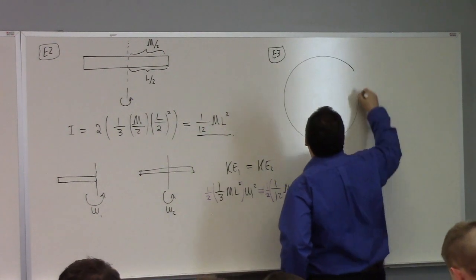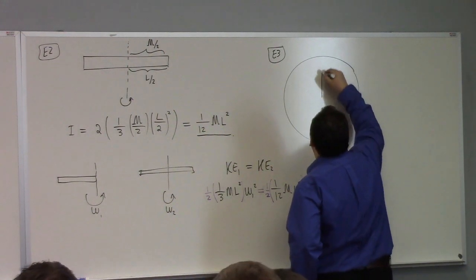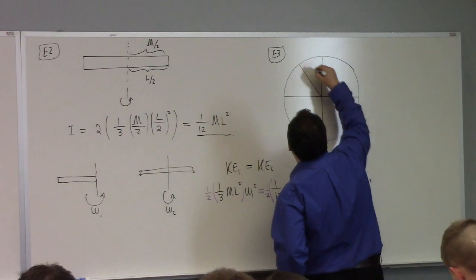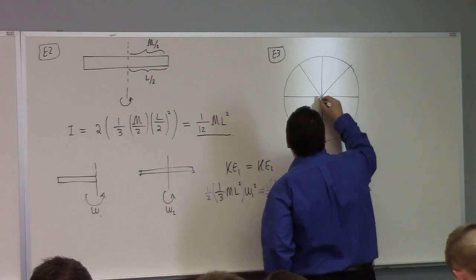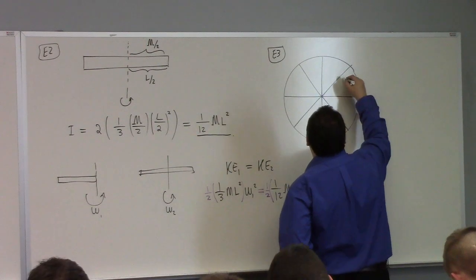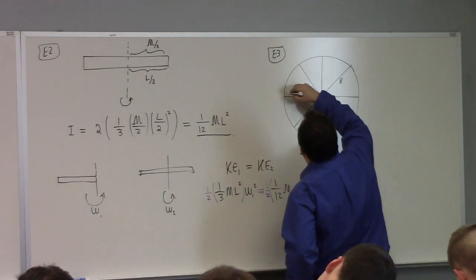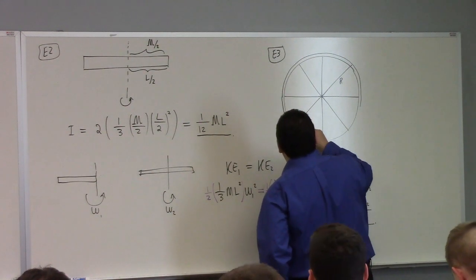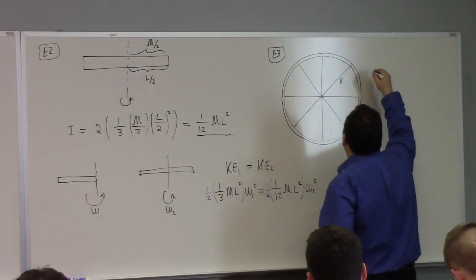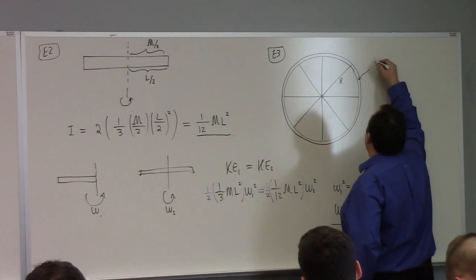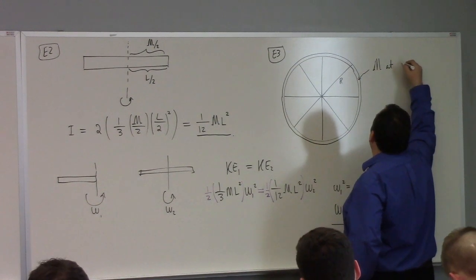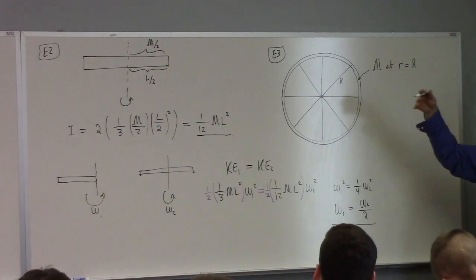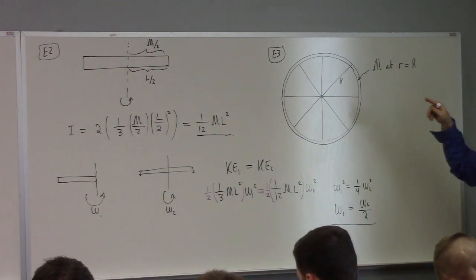What if you had a wagon wheel, and you had 1, 2, 3, 4, 5, 6, 7, 8 spokes, each with radius r? And then you've got this outer band out here, which is relatively thin. It's usually metal or something, and so that's also essentially at r. Basically we've got big mass at r from the rotation axis, which of course for the wagon wheel is going to be the center. Let's not be weird. Let's put the axis through the middle of the wheel.